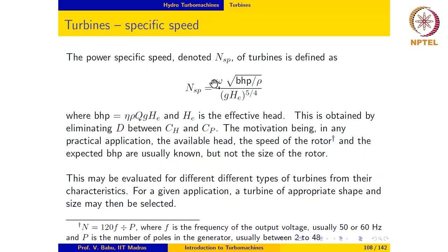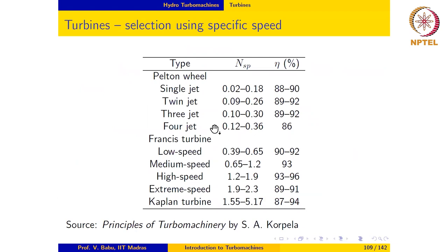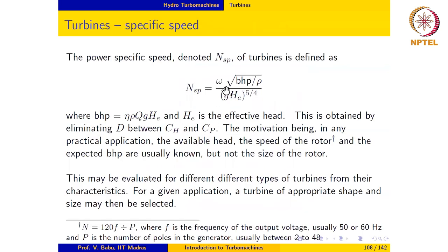So using the known quantities, we calculate NSP, then we use a table like this to select the type of turbine. We then go to the dimensionless characteristics of this turbine and select the value for, say, Cp corresponding to the point of maximum efficiency, and then evaluate the runner diameter. Once the runner diameter is known and the angular speed, or RPM, is known, the blade speed may then be calculated. The jet speed is then twice the blade speed for optimum power in the case of a Pelton turbine. And we can just go on like this.